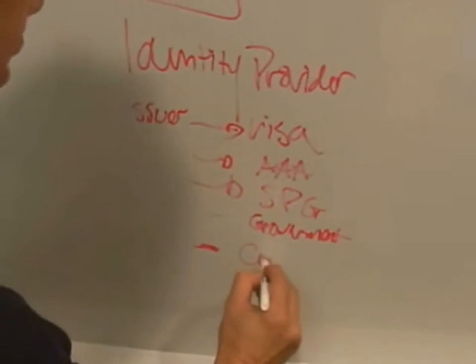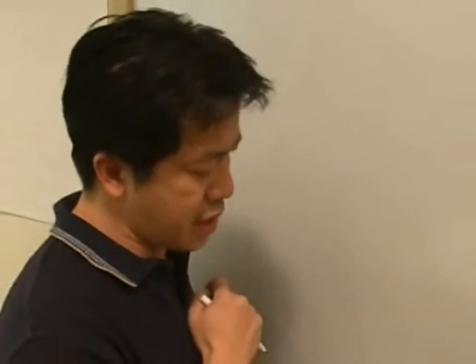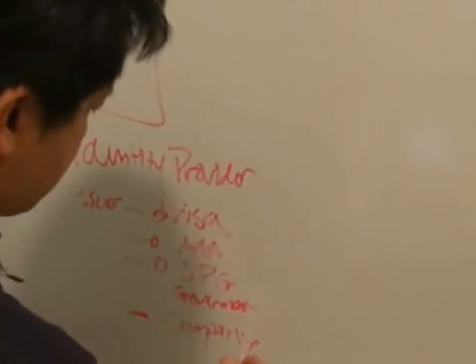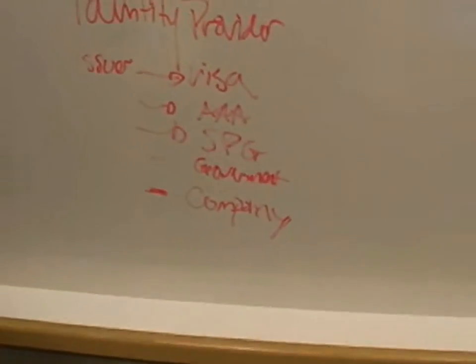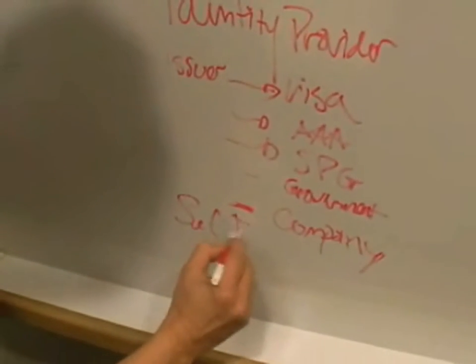And this could also be a different company. Imagine this is Microsoft, and you want to have a good working relationship with Intel, so Microsoft issues you a card as an employee card. So this is a physical card or a virtual card you're talking about here? A virtual card, it's not a physical card. That's a good point to make. All right, so this is the identity provider. And the other interesting thing about the identity provider is it could be your self-issued card.